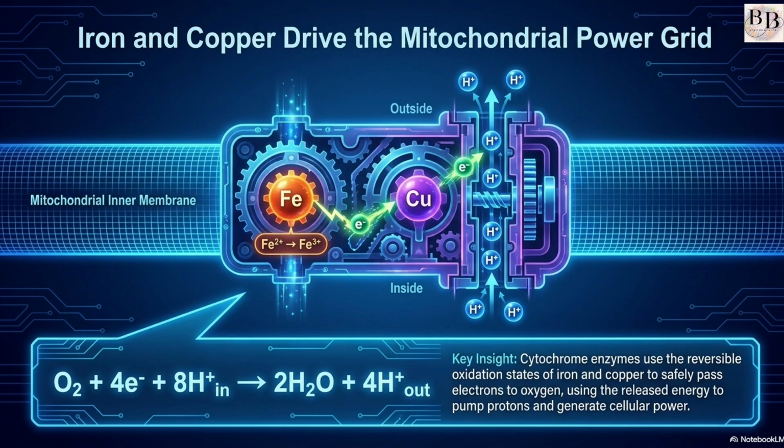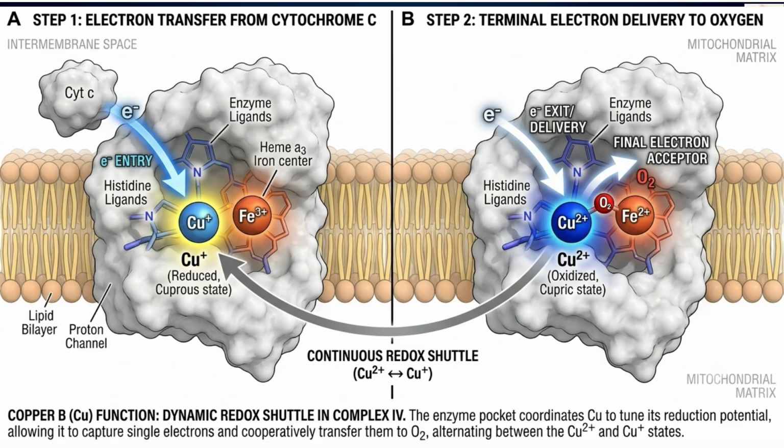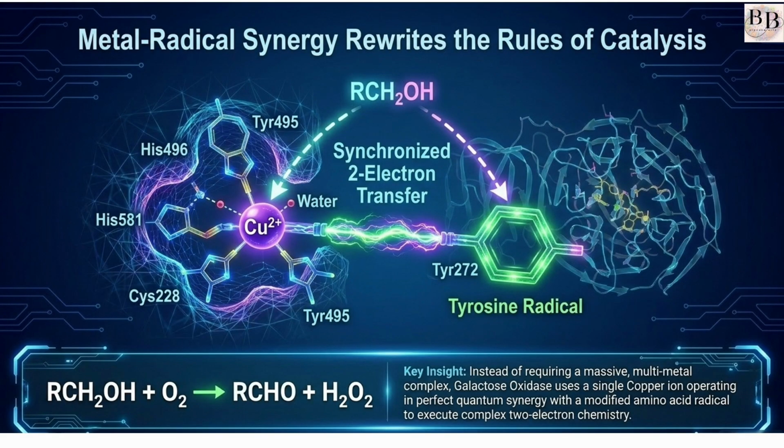And it also works in tandem with copper. Copper is moving between Cu2+ and Cu1+, and then finally passes the electron to the final electron acceptor of the electron transport chain, which is oxygen. Now, another scenario that I want you to pay attention to is the activity of galactose oxidase, which is the enzyme that converts primary alcohols to their corresponding aldehydes, and then releases H2O2, that's peroxide, which is also acted upon by an oxidative enzyme.